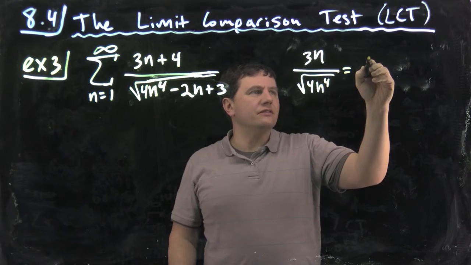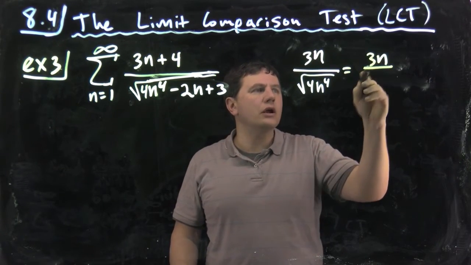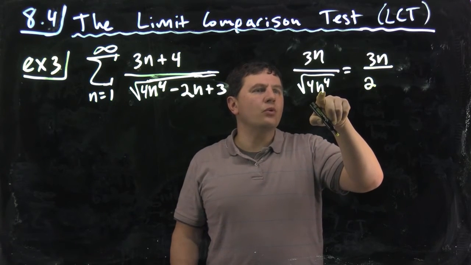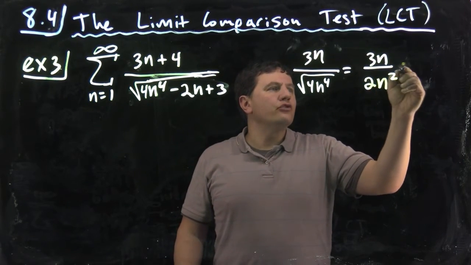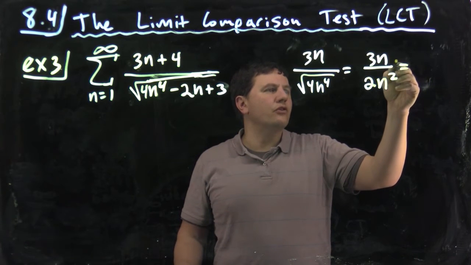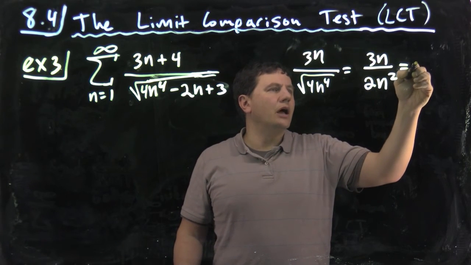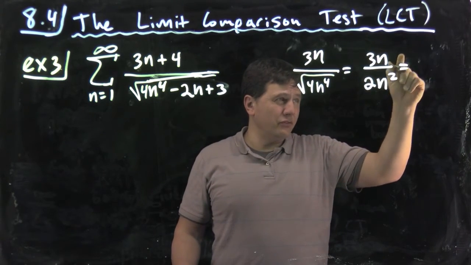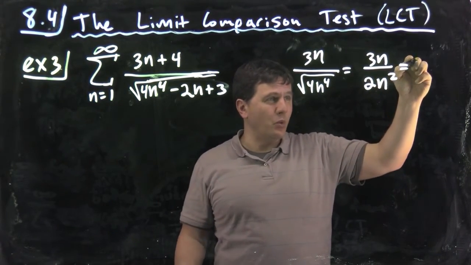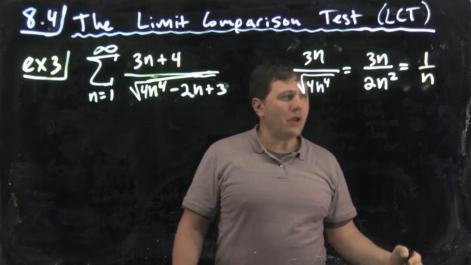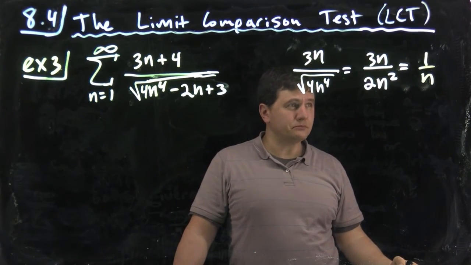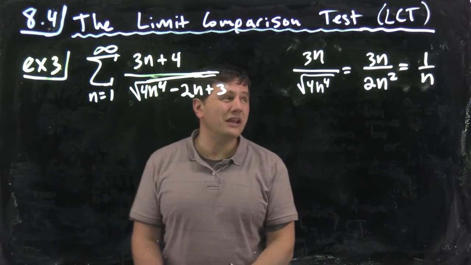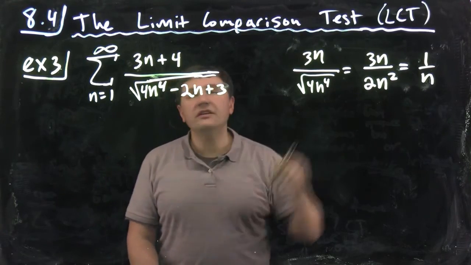And then I can simplify this a little bit. So this will be 3n over, and then the square root of 4 is going to be 2, and then the square root of n to the fourth will be n squared. So what I need to compare this to for large numbers is basically 3 over 2. The 3 over 2 doesn't matter because as long as it's a constant, it doesn't have to be 1. I'm going to compare this to 1 over n for large numbers, okay? If you wanted to compare it to 3 over 2, that's fine. But keep in mind, we're just trying to do p-series anyways, all right? So we can see this thing's going to diverge.